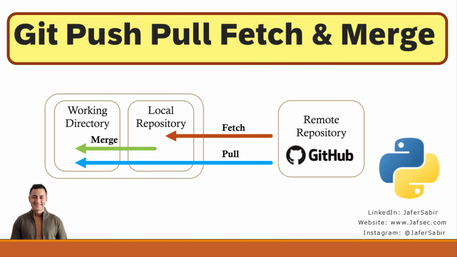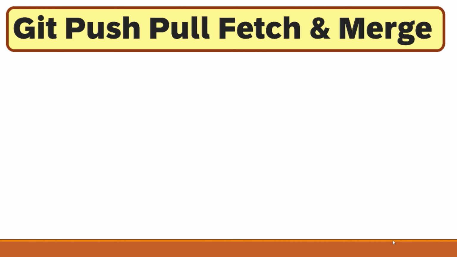In this video, I wanted to have a look at how we sync changes between GitHub and our local repository. So that's repositories stored on the cloud-based hosting service on GitHub and my local repository on my local machine. We can do this using a number of commands and flags, but today I want to focus on the most common ones, which is git push, git pull, and git fetch.